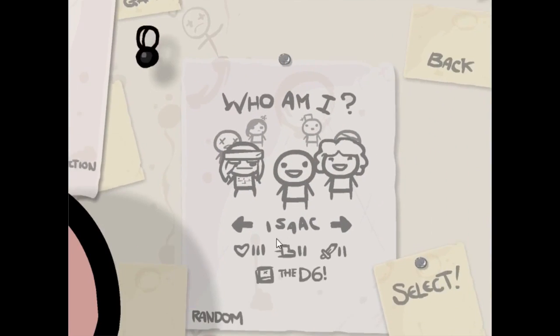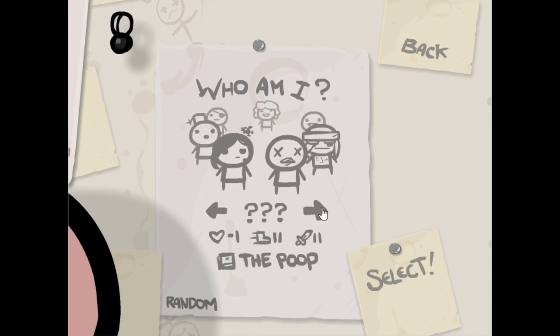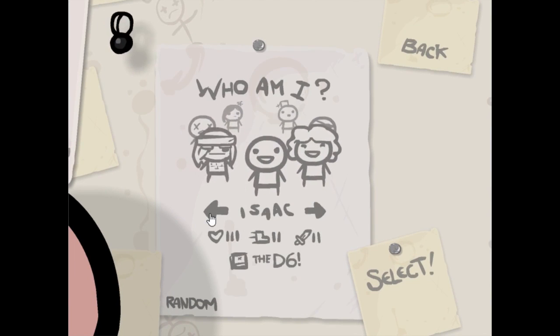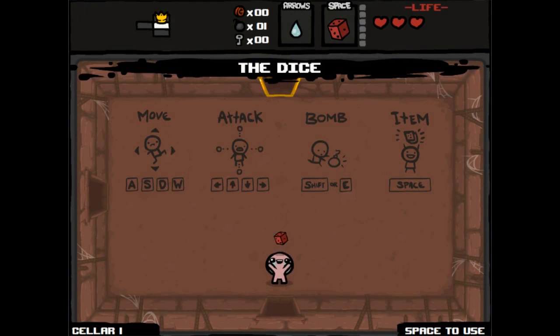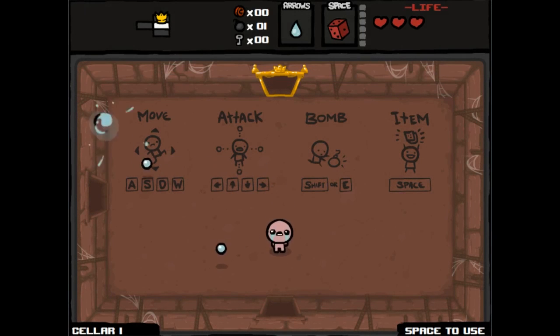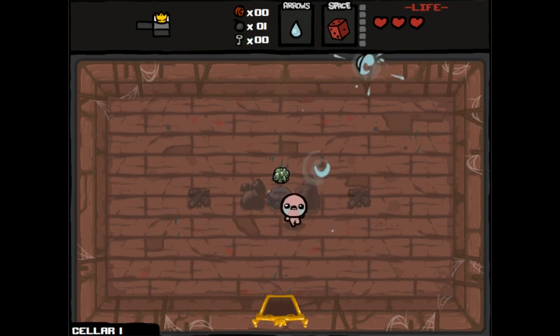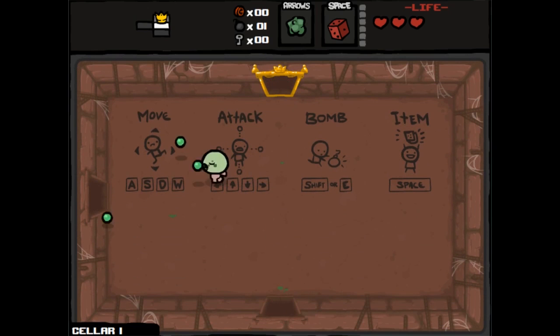So, after that horrible run last time with Samson, we're just going to play as Isaac. I just want to play with the D6 a little bit. I'm also on a different keyboard now. Beforehand I was using my old Dynex keyboard, but now my brother let me use his older G15 keyboard, so hopefully that will be a much better experience for me.